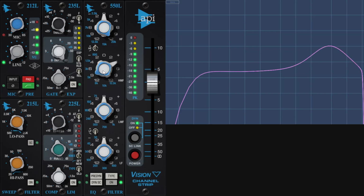Another thing that you need to know, let me put it on maybe 3K, is that this has a proportional Q. You don't have a Q control right here. So the more you boost, it's going to get more narrow right here, right? You boost less, it's going to be pretty wide. And as you boost, you're going to get the peak. All right, so this is how it works.